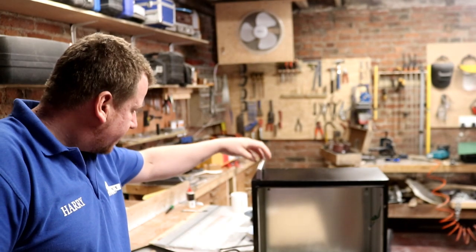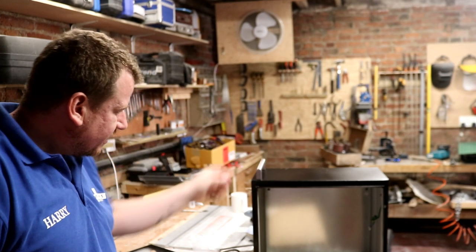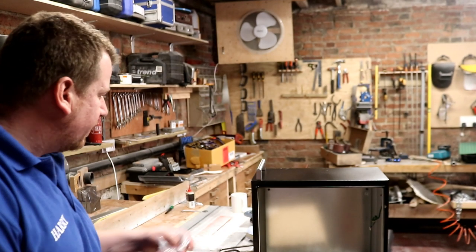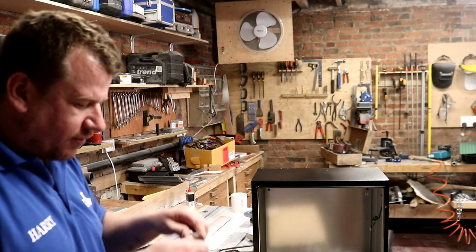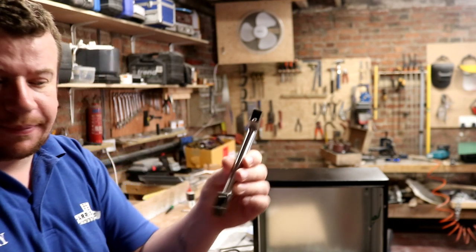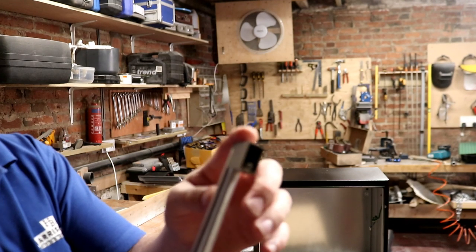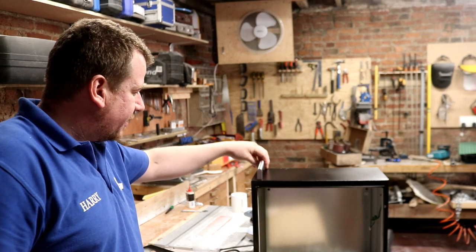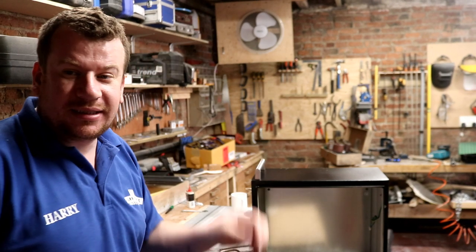But that fits nicely. So a couple on the top, a couple on the bottom, and a couple on the front. I think we'll just set this panel off beautifully. They were very cheap as well. Brushed stainless steel handles, from eBay, probably about £2.50 a piece. Not bad. Anyway, I'm going to go upstairs, folks.